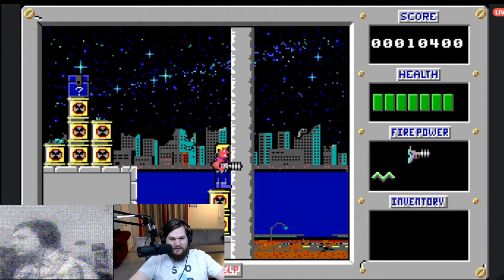We might have to wait a couple frames before going with that timing because he's not right up against the barrier yet. He should be able to be shooting on this frame, right? Yeah. He didn't.